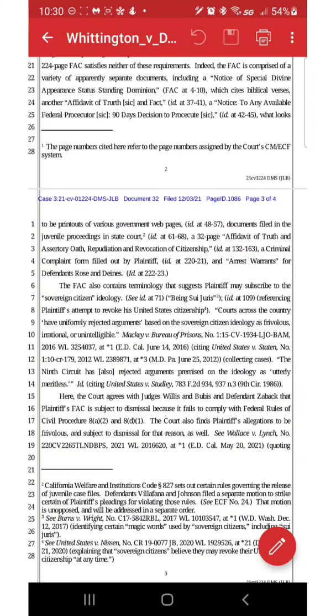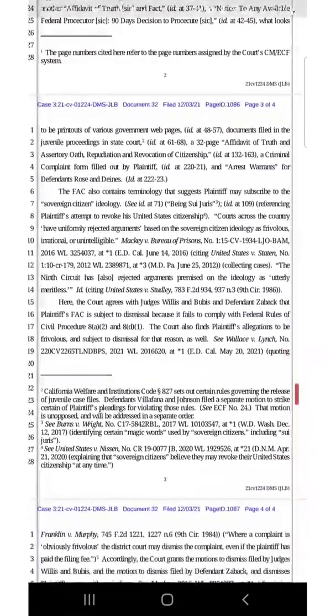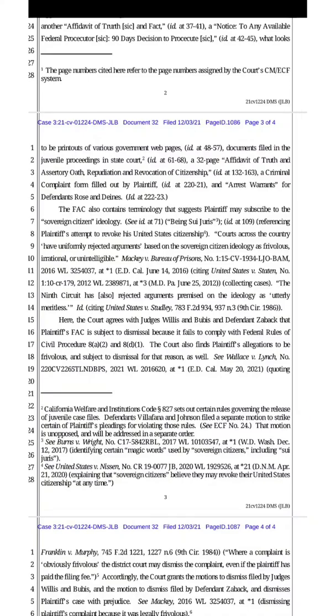Where it's also citing another, United States versus Staten, number 1:0-CR-179. These are all case numbers where you can find these actual case laws. The Ninth Circuit has also rejected arguments premised on the ideology as utterly meritless, citing United States versus Studley, and those numbers right there are where you can find that.